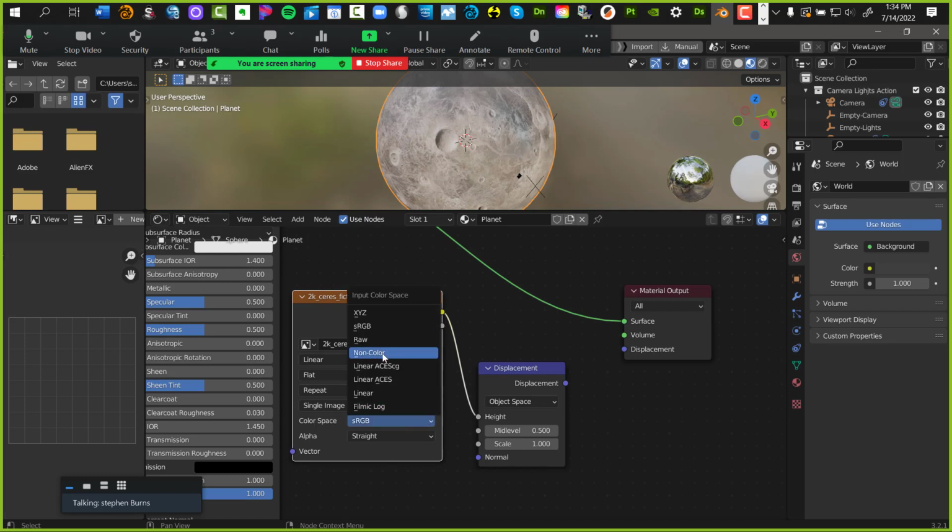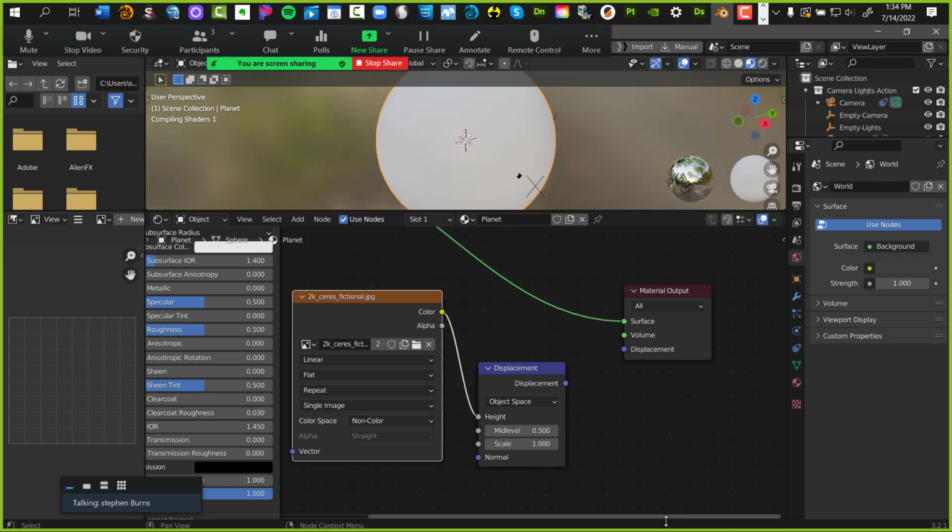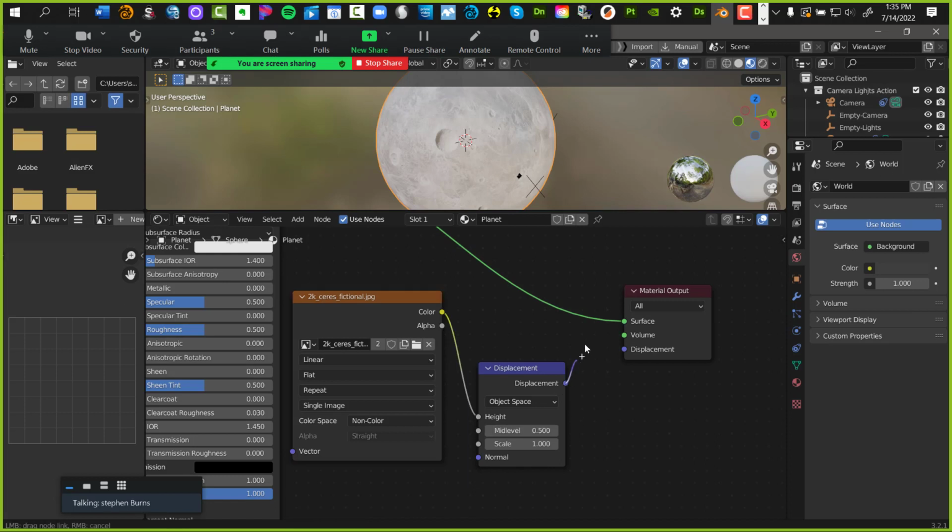Just tell it to be non-color. All right, so it's in the height. Take the displacement, put it into displacement. There it is.